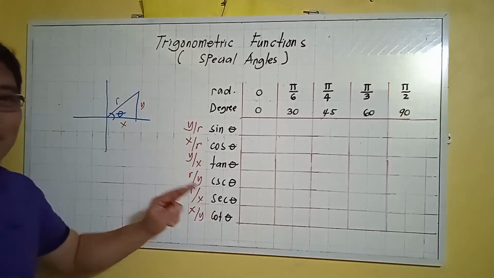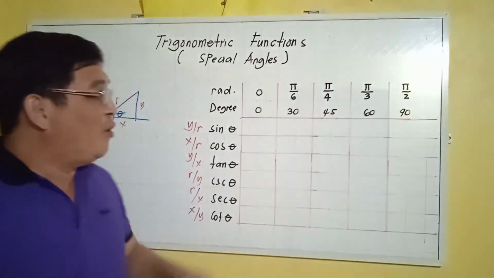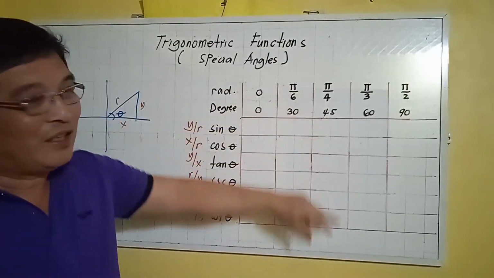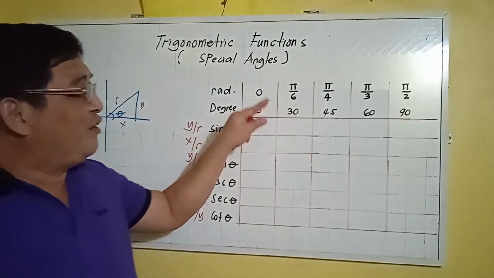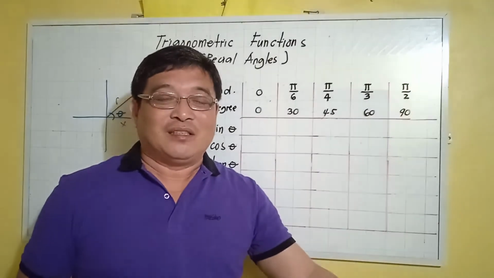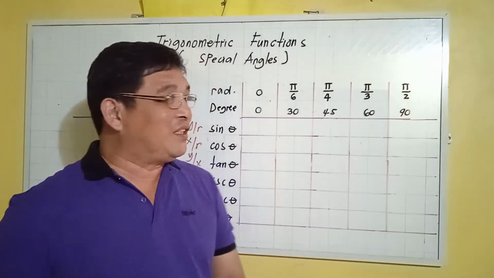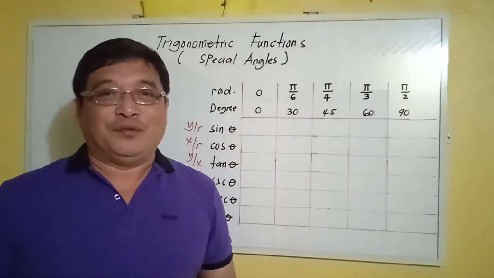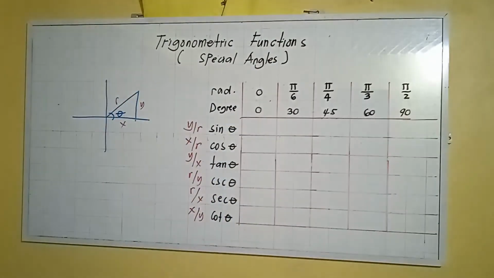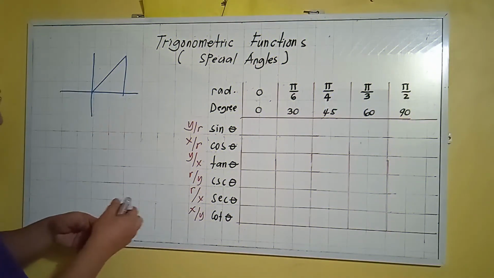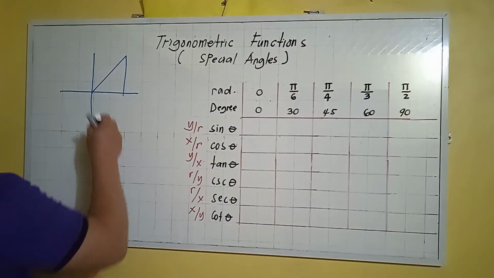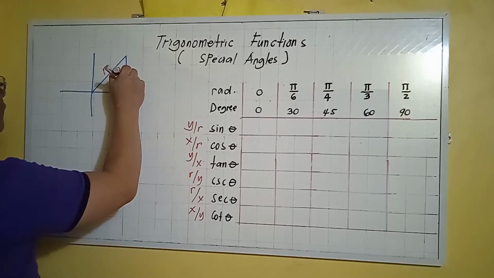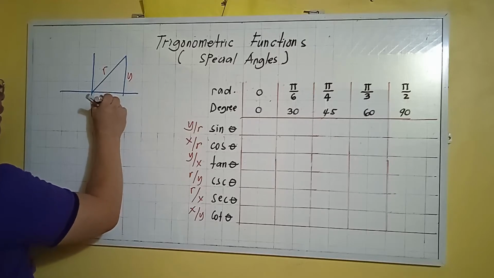Ngayon, alam na natin yung lahat ng ratio ng 6 trigonometric functions. Pwede na natin makuha yung lahat ng mga value na nandito sa table natin na to with 0 degrees, 30 degrees, hanggang 90 degrees tayo. Okay? So, mag-start tayo muna dito sa 45 degrees. Dito sa unit circle, label na natin na r, again, is this one, this hypotenuse. We have y and x.